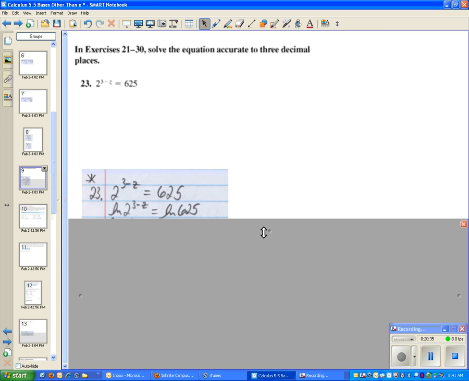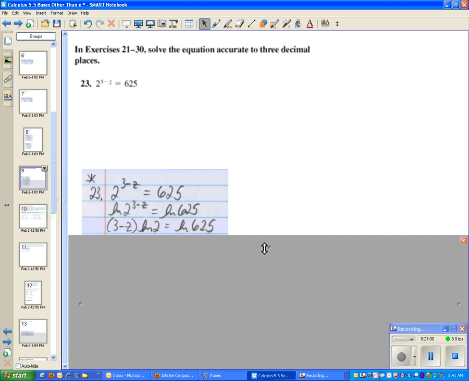Now, by choosing the natural log instead of a logarithm with a base of 2, I could work it out a little bit differently, but then I'd struggle mightily on my calculator. I don't even know if my calculator would do that. I've never tried it. I can do this, though. Use our logarithm properties here on the left. Turn the exponent into a coefficient of the logarithm.